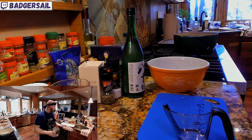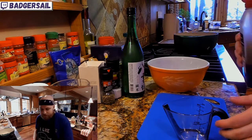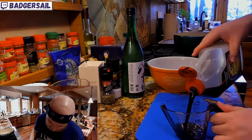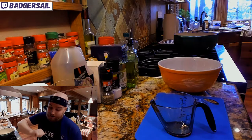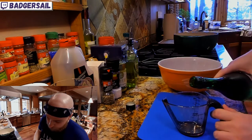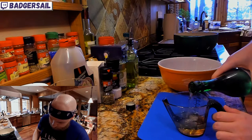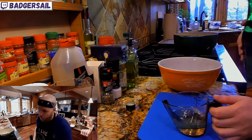You can do thighs. Traditionally it's thighs. I'm using chicken breasts because I'm trying to eat more lean meats. So for that amount, you're gonna use about half a cup of soy sauce. And then if you're using sake, you're gonna do half a cup of sake. If you are using mirin, cut that in half, do a quarter cup of mirin, and then let that down with a quarter cup of water.